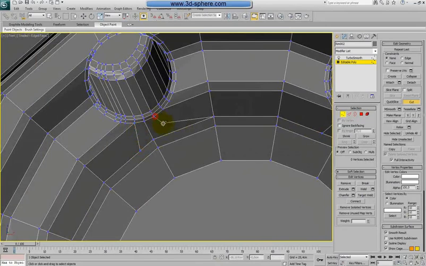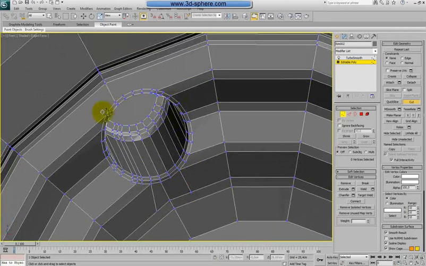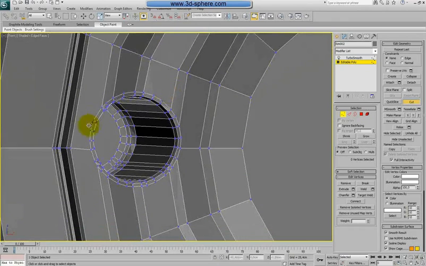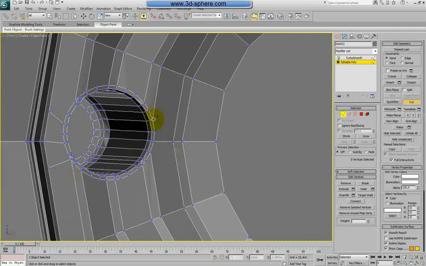And also from here better, you will destroy the n-gons. Anyway, we don't pay much attention to that. Okay, just a few more cuts and we are done.